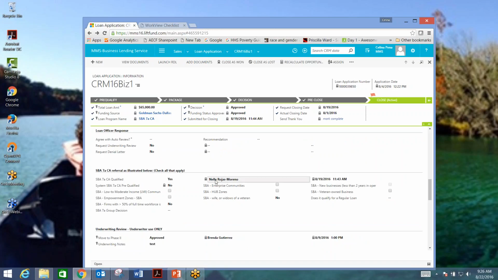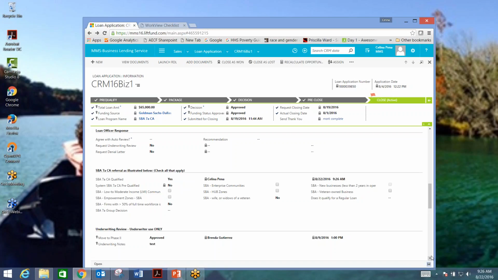It's going to stamp your name. Nellie, is this okay if I override it? Yes. I think you need to move it to no first and then back. Okay. Then change it to yes? Yes.